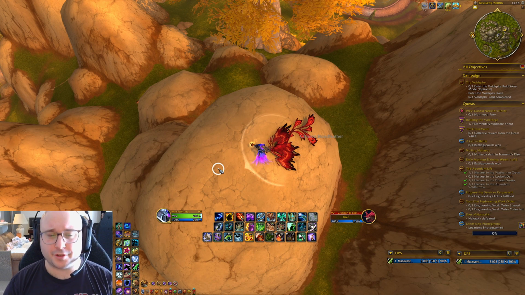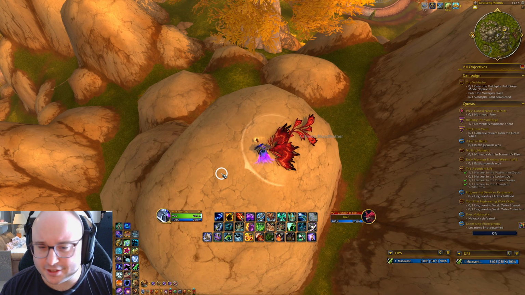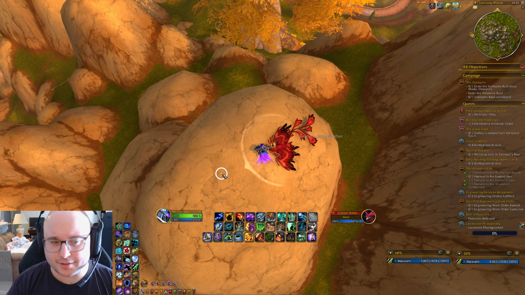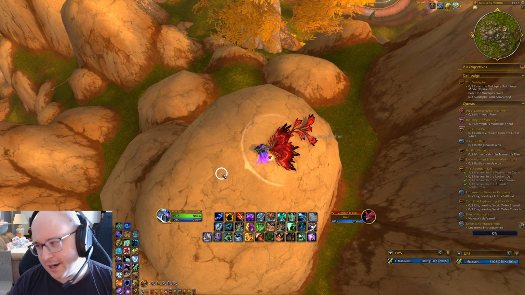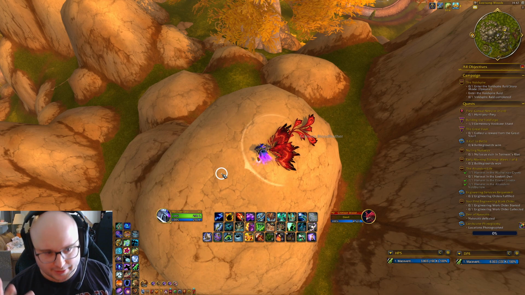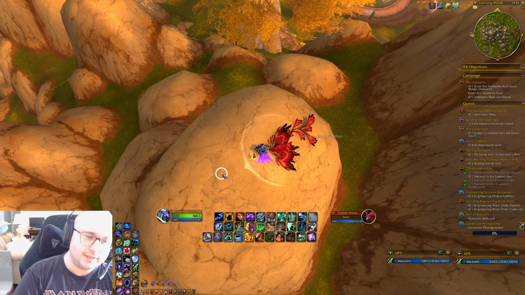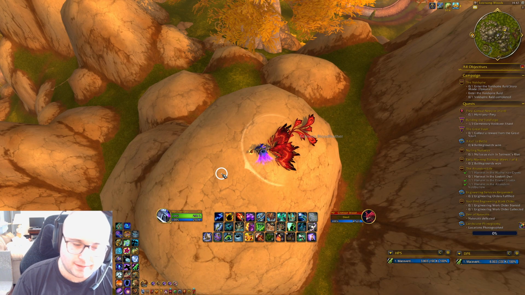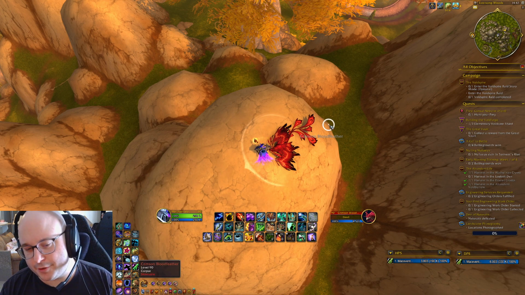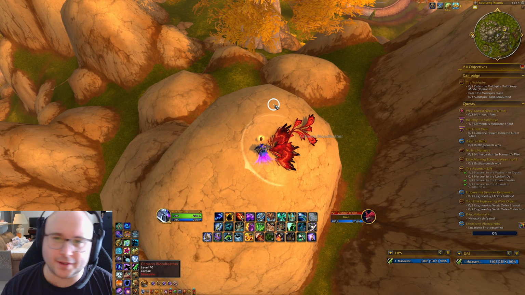Now I'm gonna show you the UI in action, and I'm gonna mute myself and remove my mic. So this is gameplay only. The reason why I do that is I don't want to breathe in your ear. I have another mic for my raid night or live stream, but I don't use it. I use this one for YouTube videos because it's quieter. It's a better mic, but you hear me breathing like Darth Vader all the time, and I'm sorry about that.